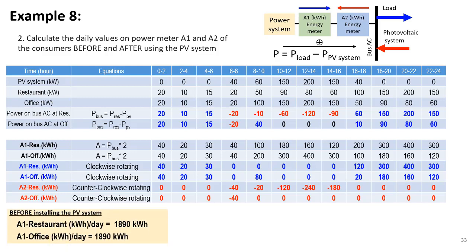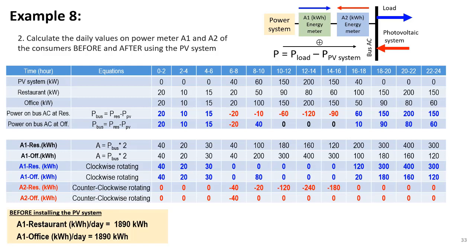And as assumed at the beginning, both of the values are 1,890 kilowatt hour. And of course, both customers take this energy amount from the grid, the only source they have if the PV systems are not yet installed.